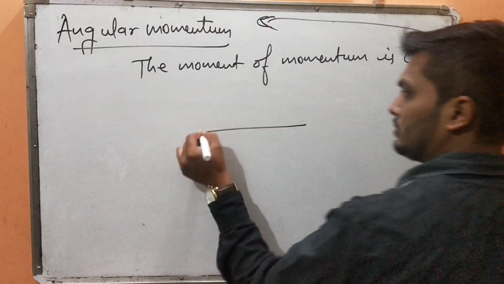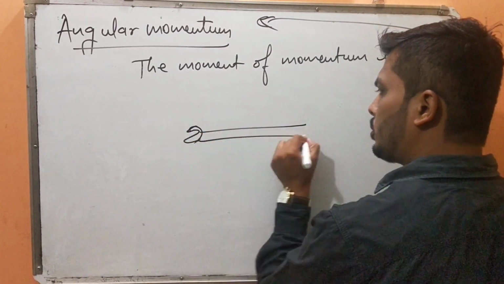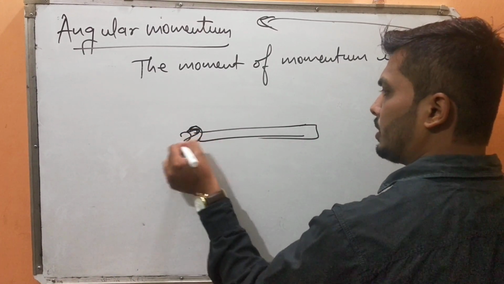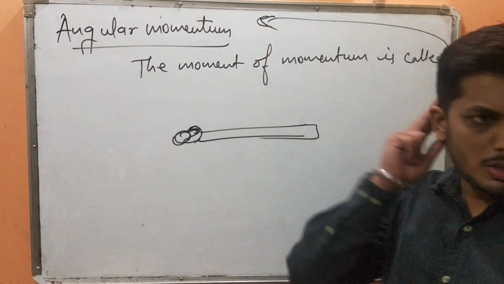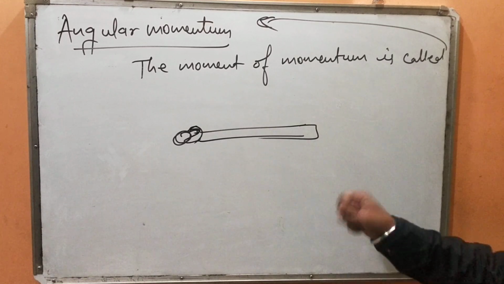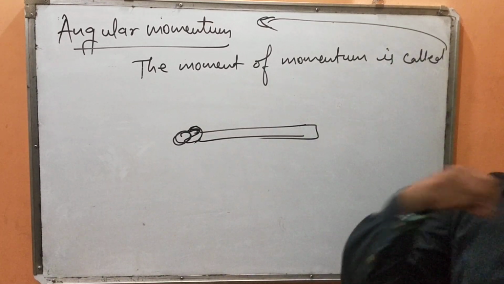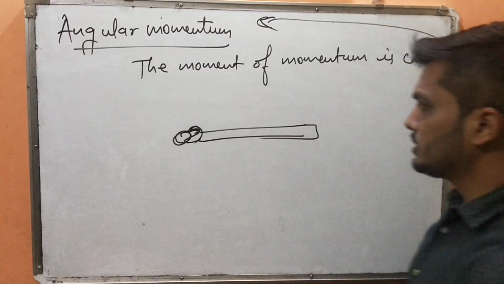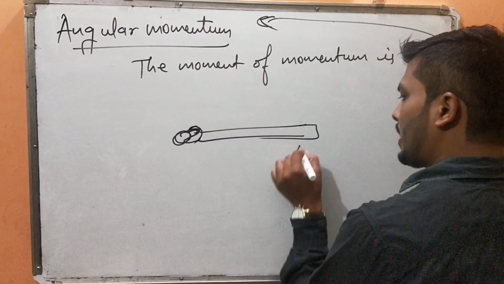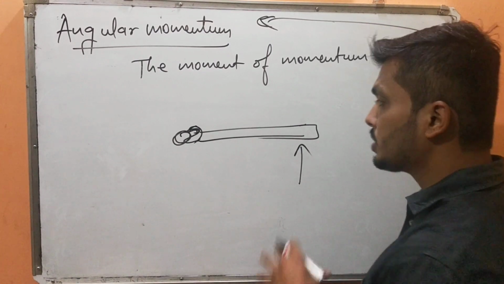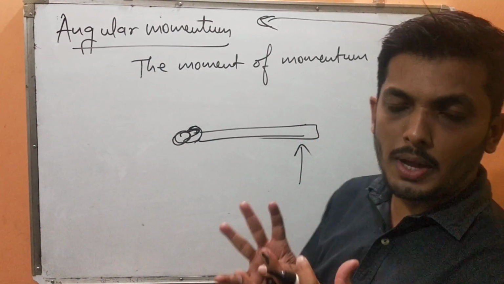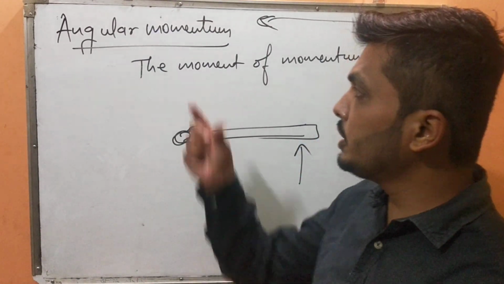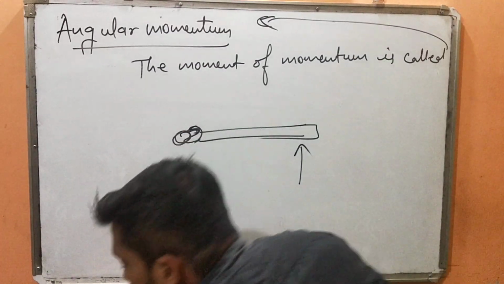Again the same thing. Take the nut and bolt example only. You need to fix this nut. You just want to open it or close it. Open it anti-clockwise and close it in the clockwise direction. This thing is clear. So what you do is you apply the force. Now how much quantity of force you are applying, how much mass is involved here, that will give you what? Angular momentum.